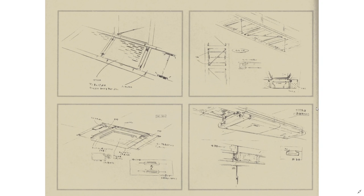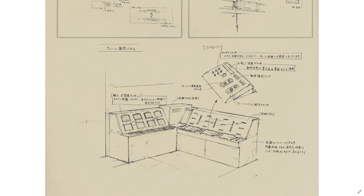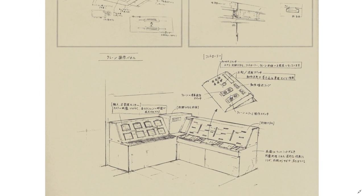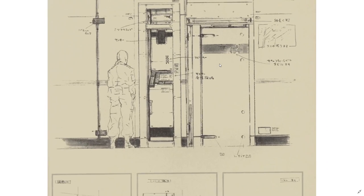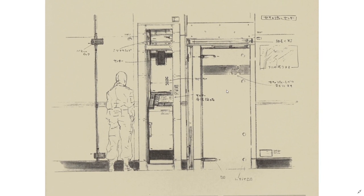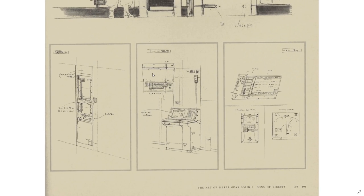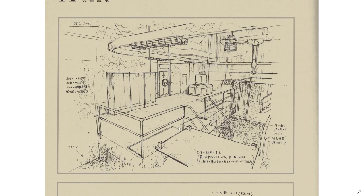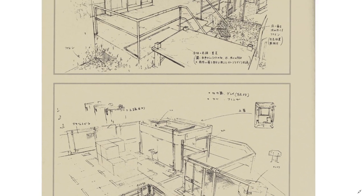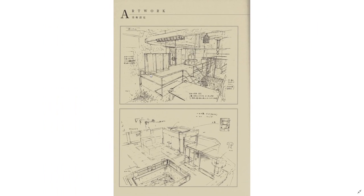Yeah. Catwalk design, I believe. Panels, control panels, and light fixtures. It's cool. They designed everything, man. It's really cool just to see how everything was designed, making it feel believable. And like how it's a recreation of Shadow Moses in a way.